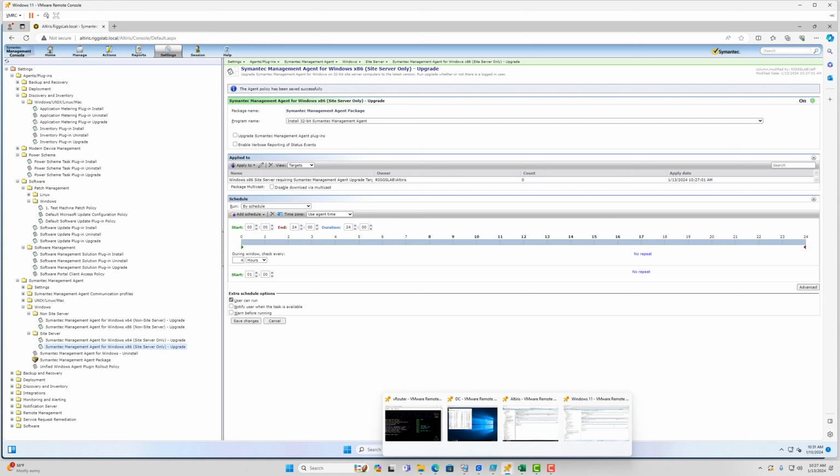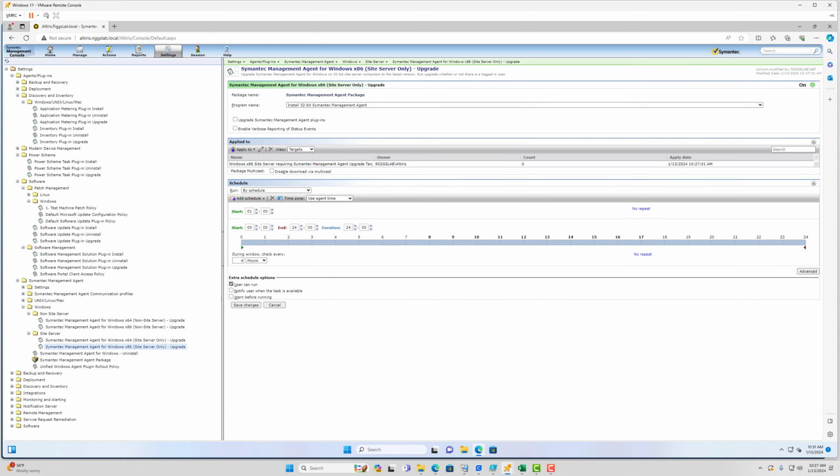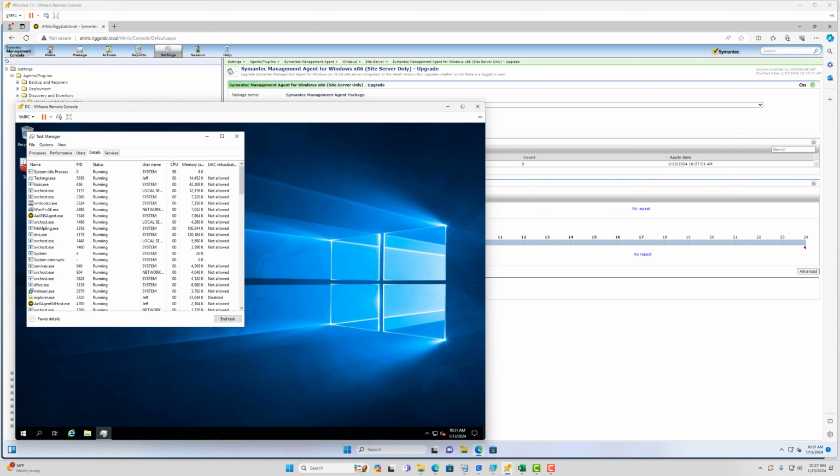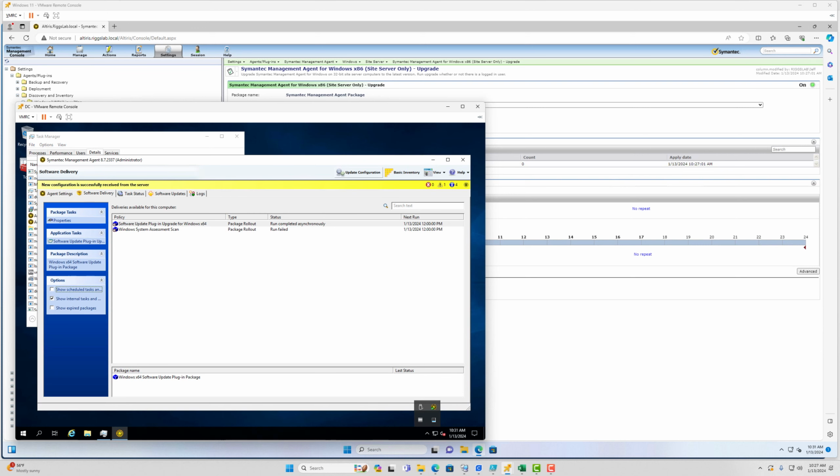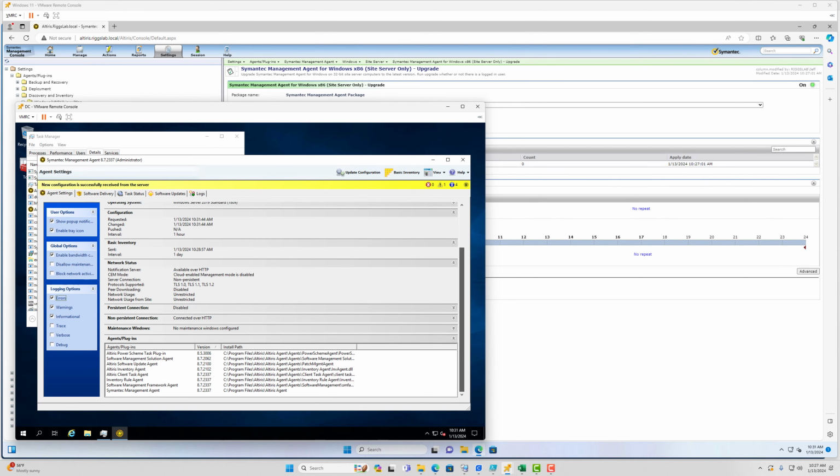Now, let's save again just in case. Go back to PC. Update. New config. Here's the agent, 8.7. The power scheme is 8.5. We know that that was not updated.